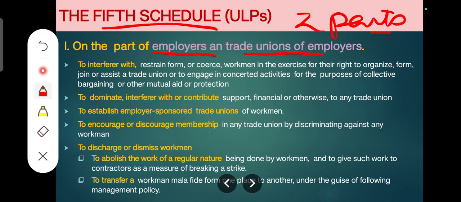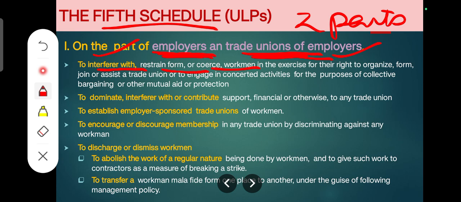Some things cannot be done properly by the employer, while there can be certain practices which are wrongfully done by the worker also. So first of all, in the first part, we will discuss the practices which are done by the employer and their unions. Now what can employers do? They can interfere, they can restrain people, they can coerce, they can make them fearful, right? They can exercise their power because the employer is in such a position that he can exercise undue influence on their employees. So they can interfere with their duties.